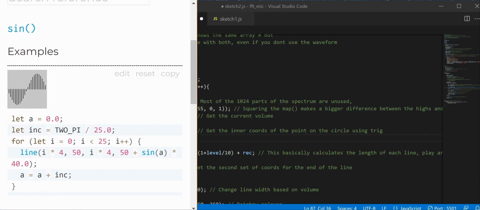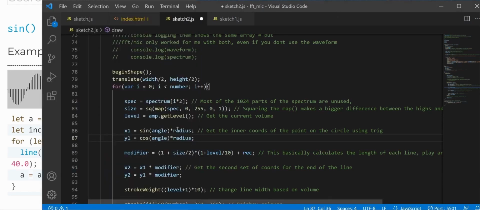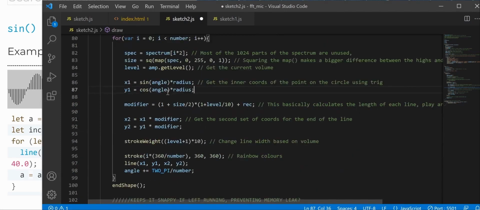One thing about a sine and a cosine is that it's often used within time-based media, because it actually moves. So it's not just looking at a wave, it's plotting within a specific movement. Between the sine and the cosine, you're often going to have a relationship that way. So this is using it to get the coordinates of the point on the circle. All right, you don't have to play with that one. That one just works as part of the mechanics of it. We have a modifier that is probably a little more confusing. So this basically calculates the length of each line. This might also be a fun way to go in and play with the visual way it's being represented.